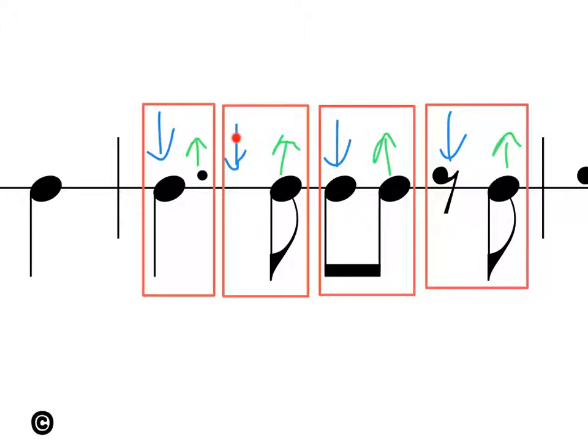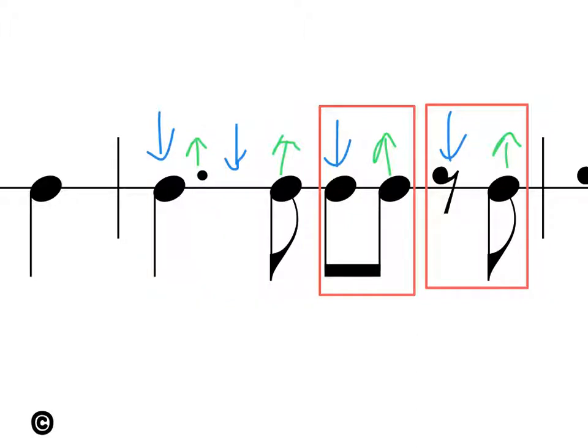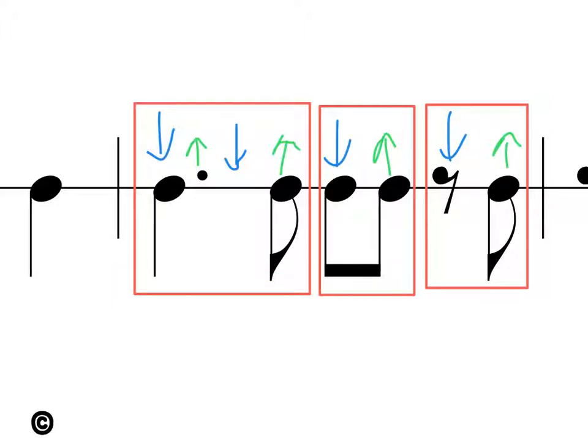This downbeat really isn't the rest. There's no pause, there's nothing here. It's really this dot comes in on this downbeat. So the way I've drawn it with these red blocks isn't 100% correct, but I'm putting it there to just help you visualize a little bit. Really, this dotted quarter eighth note is a 2-beat pattern. So let's go ahead and show it this way, which is sort of correct also. Once again, there's two downs in here.